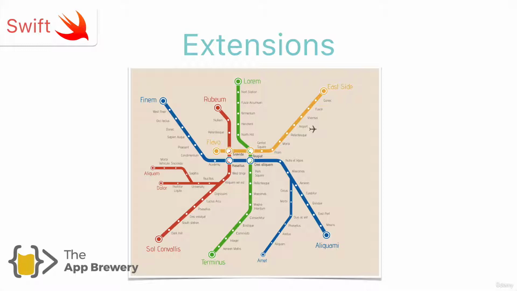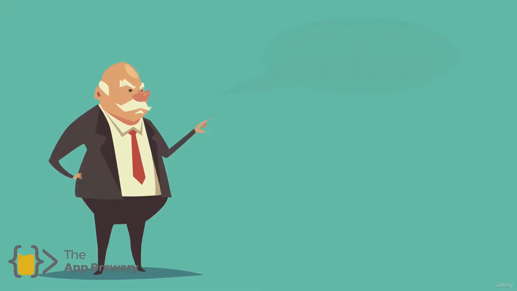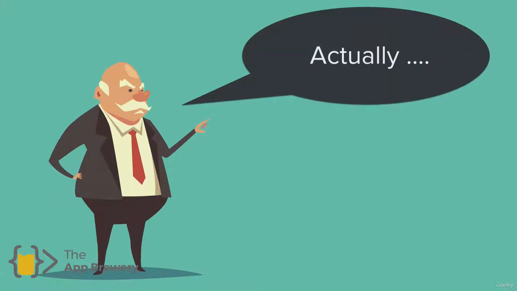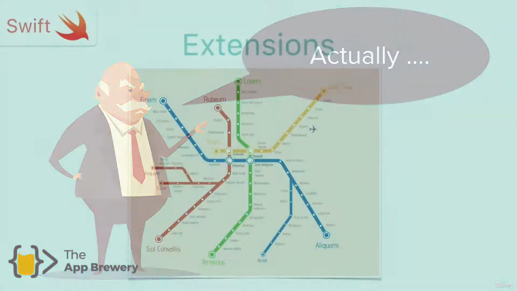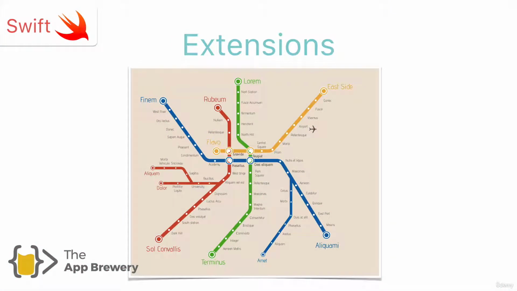Extensions essentially allow us to add extra functionality to our existing classes, structures, or other data types. And so that means if you build a project and it was really, really great, but then your boss comes along and says, actually, you know what we need to do for the next quarter? We need to add all of these extra capabilities. Instead of diving into the original code and ripping bits out and switching things around, we can simply just extend the functionality of our existing code.